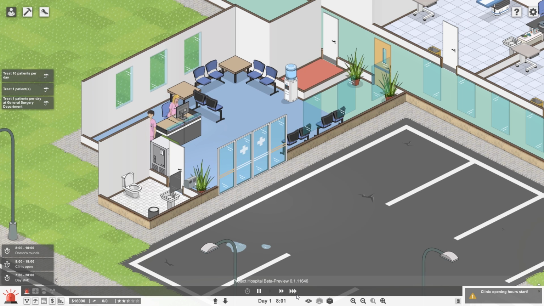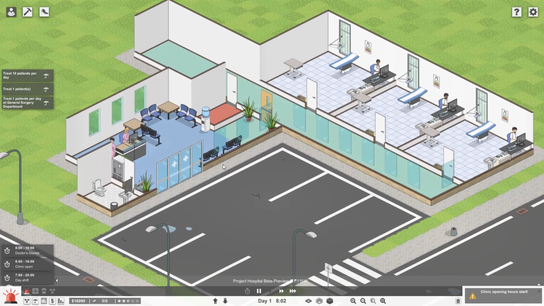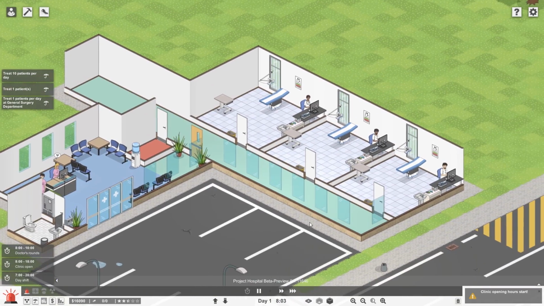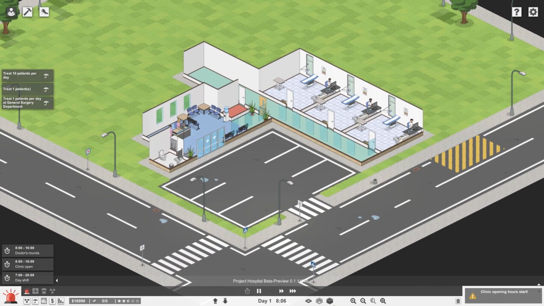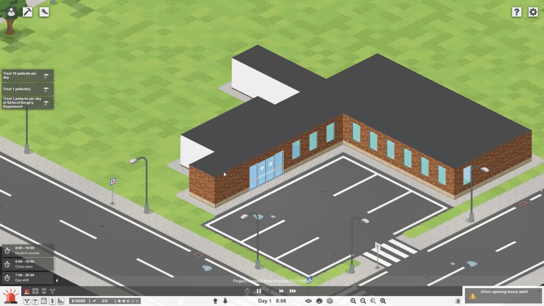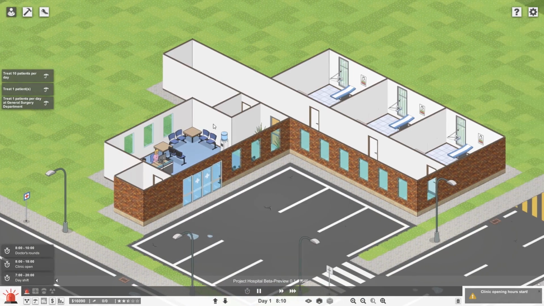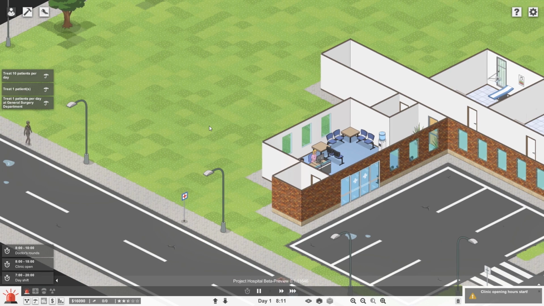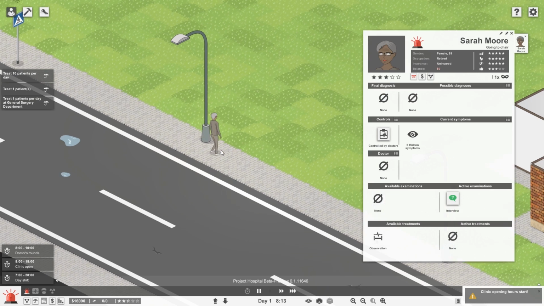Okay, let's see the first full day unfold. We'll have patients here in just a moment. And, boy, one thing I wish I could do is still work on the hospital while the staff was doing their thing. Essentially, they're going to be walking around, and if I try to build, it'll pause the simulation. You can see there are some white walls on that side. I'll have to paint those for the exterior, but eventually those will be interior walls as we expand the hospital. All right, looks like our first patient is coming in.